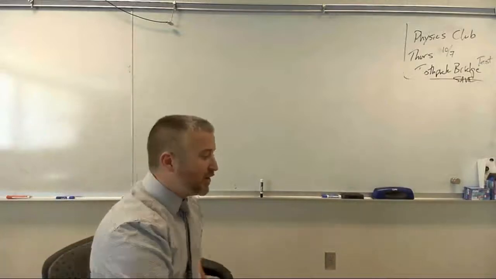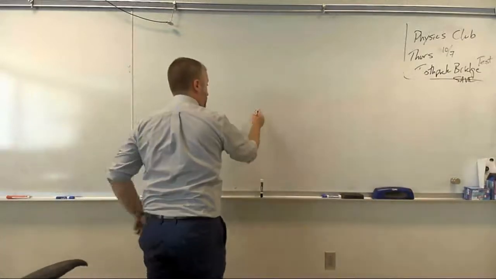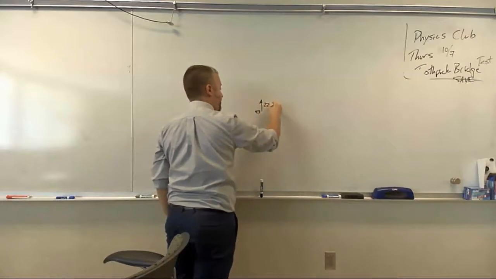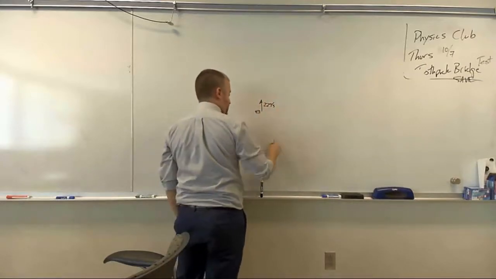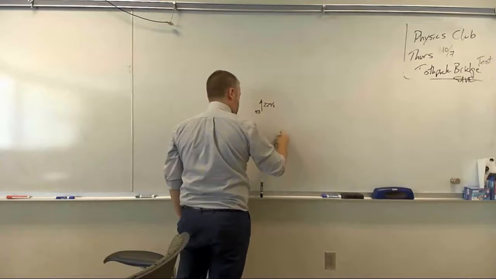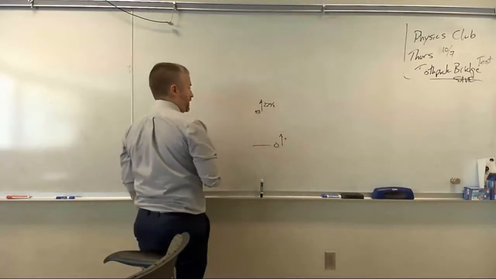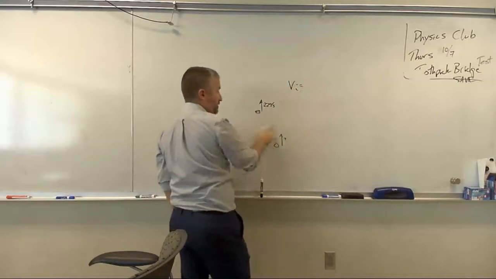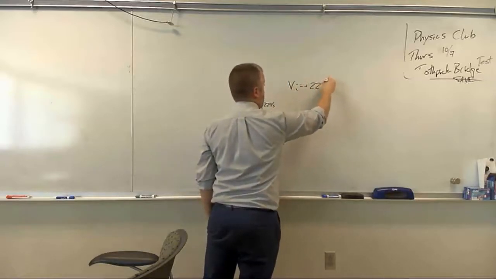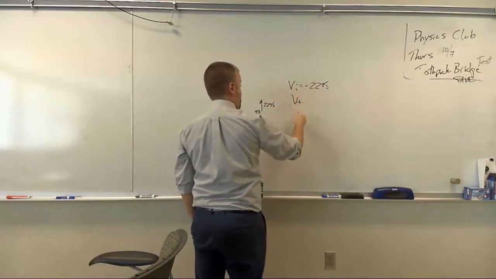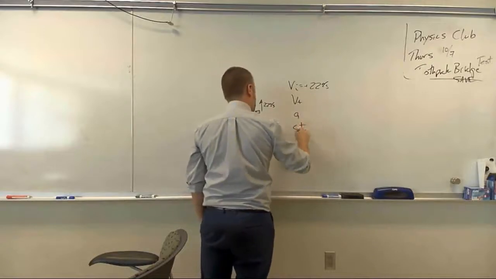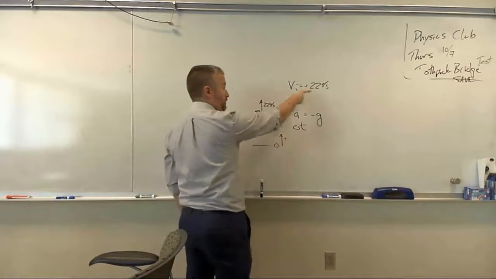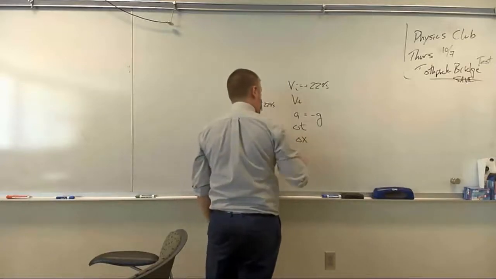There it is. Okay. So in this problem, we have a mug being thrown up in the air at 22 meters per second. I'm going to establish that the ground here is 0 and that up is positive. Let's see what we know. Velocity initial, this should be easy since up is positive. It is a positive 22 meters per second. Acceleration is definitely negative 9.81. If you had made down positive, both of those would be flipped. I definitely would not do that.